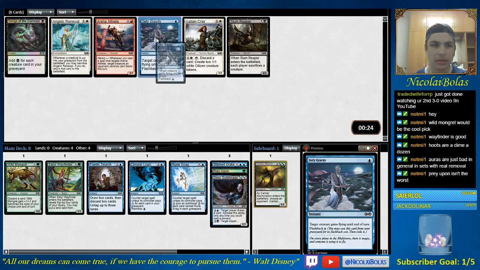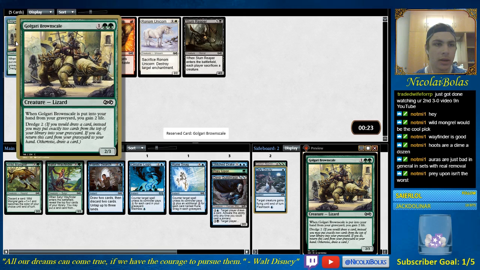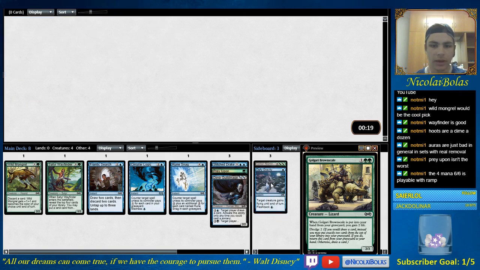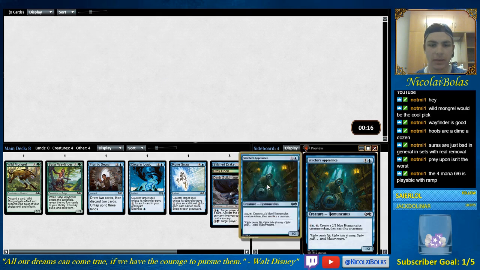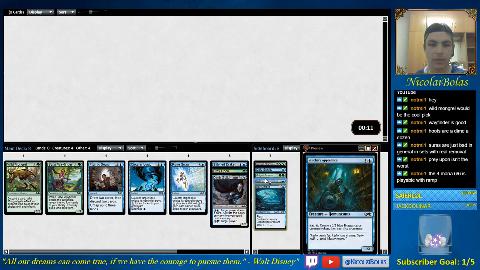We'll just take, I guess, Defy Gravity. We're not going to play any of those cards. Golgari Brownscale, maybe a card that we want to play if we need to get some more graveyard synergies. Stitcher's Apprentice isn't bad. This is a fine card. There's a lot of things you can do with it. We'll take an Eel Umbra.